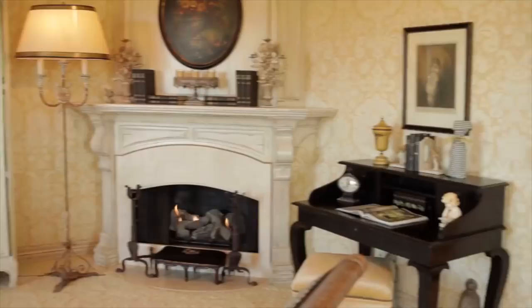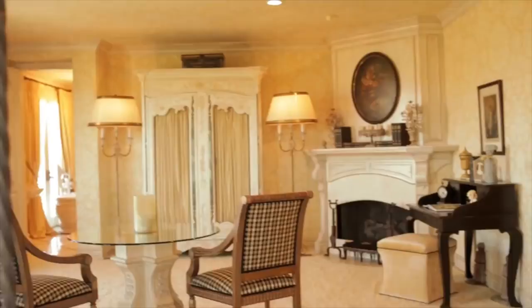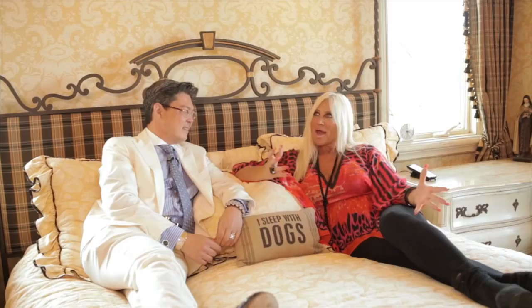What a great room, sitting here in this comfortable, cozy room with the amazing views of the valley below. Really special place. Thank you. It's my favorite place to retreat in the evening, and I have the fabulous balcony and my view out there. I can see the pool, the country club, and there's nothing better than bringing my little dogs up here or a good glass of wine. The size of the bedroom is just huge, and the soft palette, it's a great place to relax.